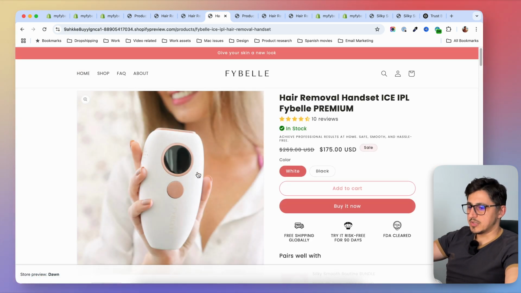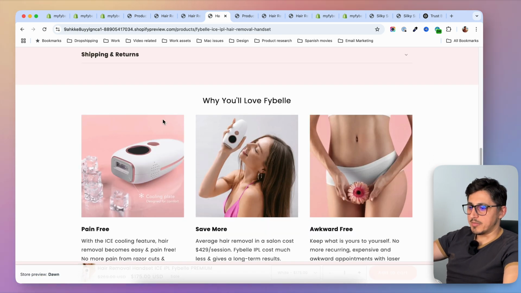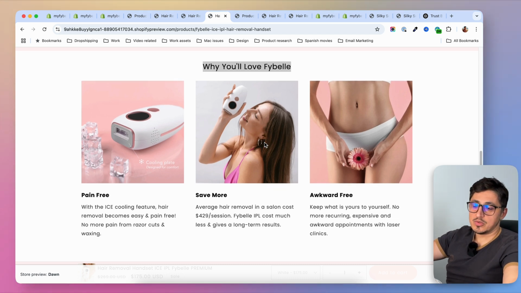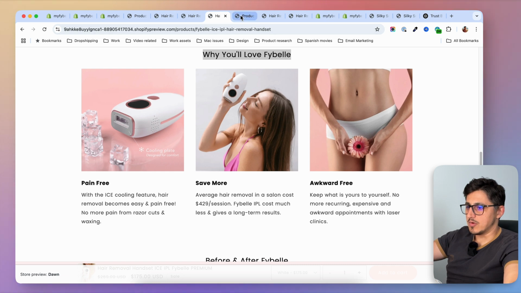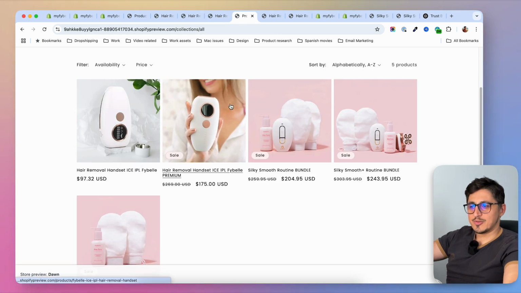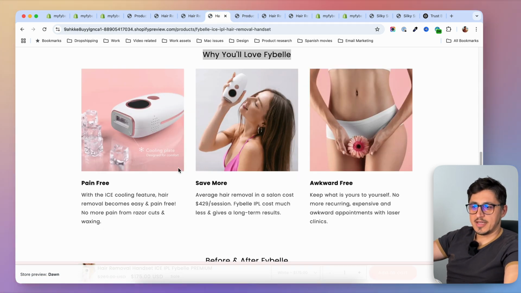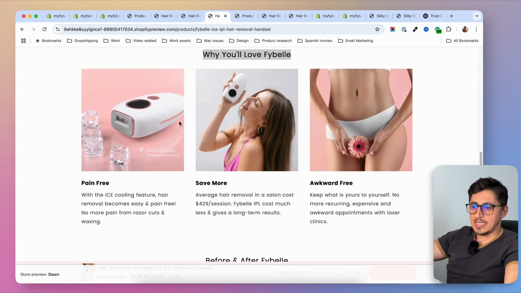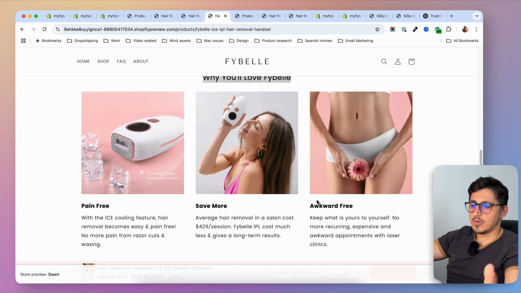And let's go further down the page. Now, what about this section over here? This section is quite general and can describe more products, but let's say you want to have different items in here. You don't want to show the same section over all products. So these 2 products, these elements are fine for those products, but for the bundles, let's say these elements are not good. So we want to show different images and different text. And how can we do that?